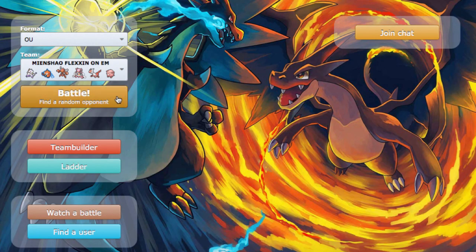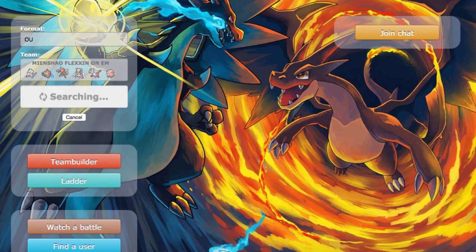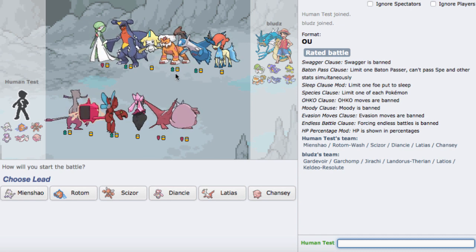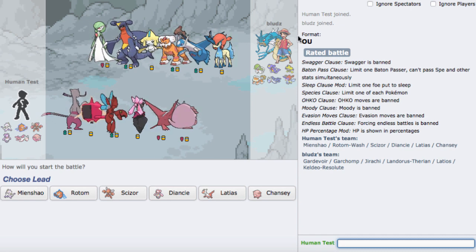Let's get up another battle here. I'll possibly get one. So one sec, guys. All right, we got one here versus some nice offense, I guess. He's got a pretty cool trainer avatar thing.